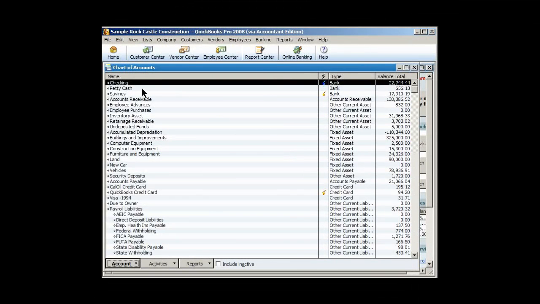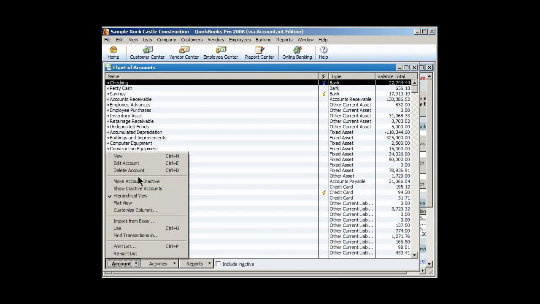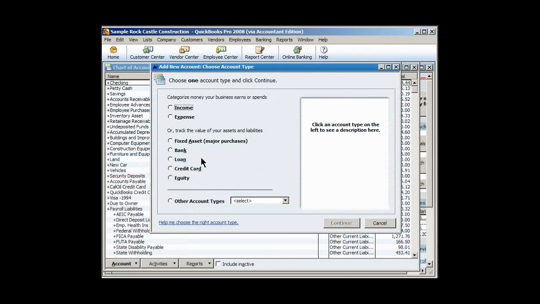You can see that every single one of these accounts has a type listed with it. It's very important to have that type because when you create an account in the chart of accounts, it must be one of those types. You can't create your own types. It has to be one of those types. Each one of them is created, handled, and used differently by QuickBooks. If I go into create an account, I click on account and select new. And it gives me these types, plus it also gives me other account types down here. Each one of them is created differently. Each one of them is handled differently.